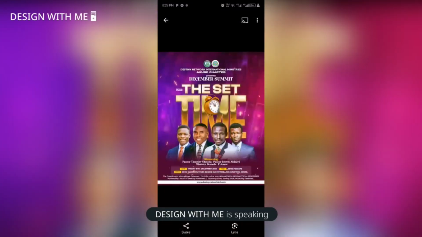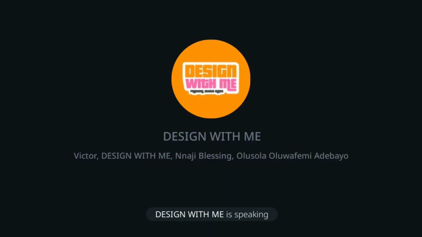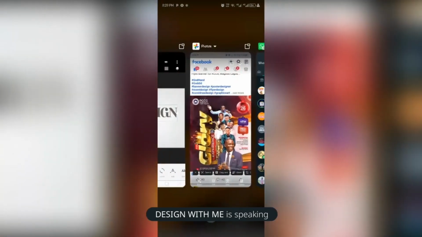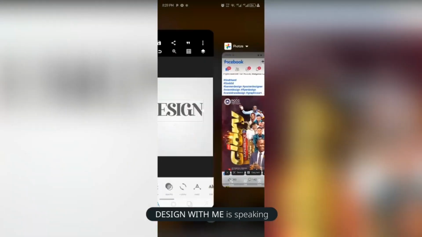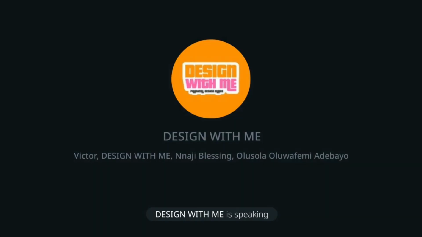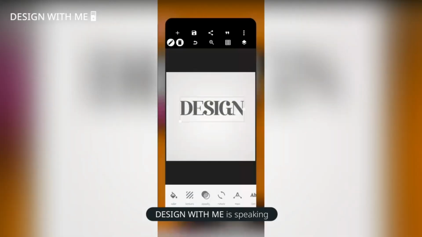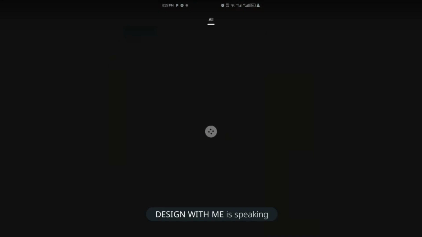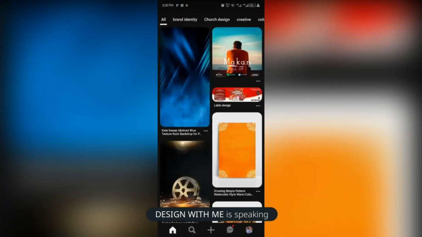So this design I did today. These two designs I did today. So when I don't really want that part to affect my design, you get. So I just have to reduce the opacity, and there are other things that you might want to reduce the opacity for. Let me try to check Pinterest if there's any design I can point out where the designer used opacity well.